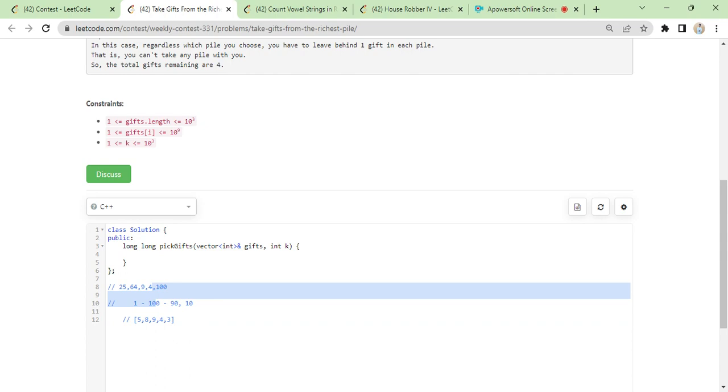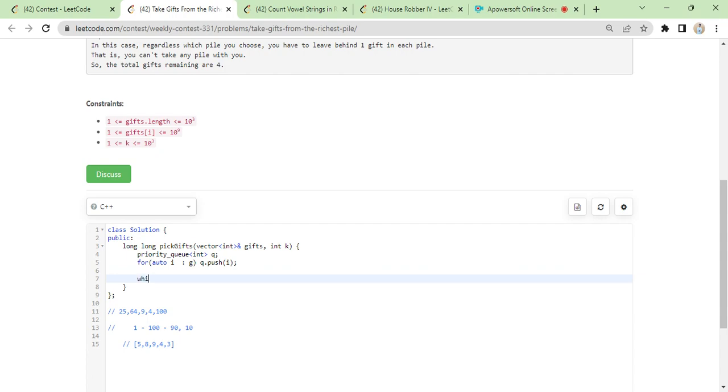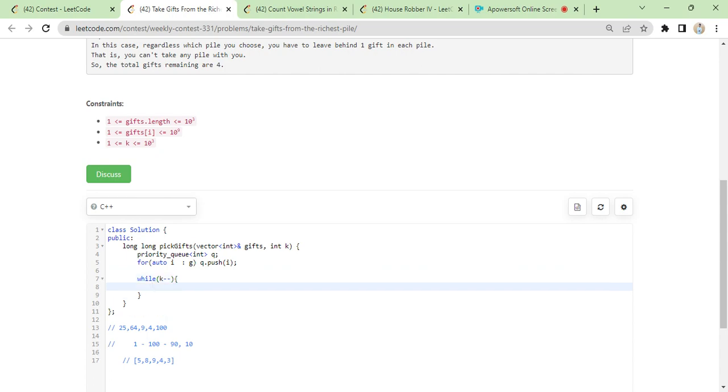So it's a simple priority queue question. Take the maximum, do the manipulation, and at last take the sum of the priority queue elements. Let's implement a priority queue solution for this. For each element, q.push(i). After that, you'll say while k--, these are the operations that you have to do. Take out the maximum and push the updated one.